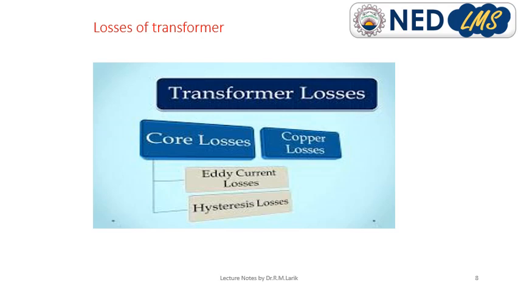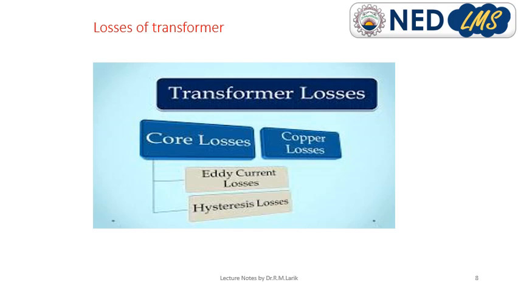Now let's discuss the losses of the transformer. The losses of the transformer are core losses and copper losses. Copper losses occur in the windings of the transformer. There are two types of windings, primary windings and secondary windings. Core losses occur in the core of the transformer. Cores are used for the transportation of magnetic flux lines. Copper is used for the transportation of current. For core losses, we have two categories, eddy current loss and hysteresis loss. We will discuss them later in this lecture. Copper losses are primary copper loss and secondary copper loss, because we use copper at two places, the transformer primary side and the transformer secondary side.